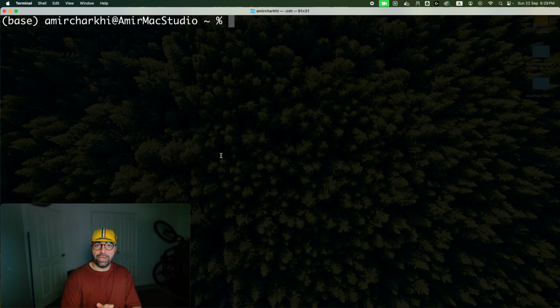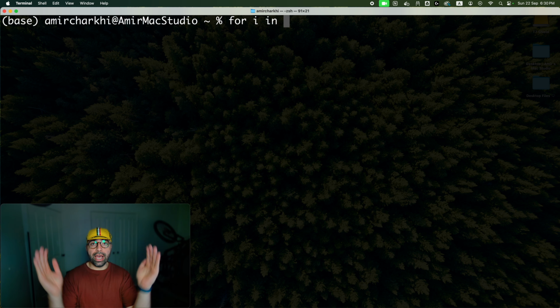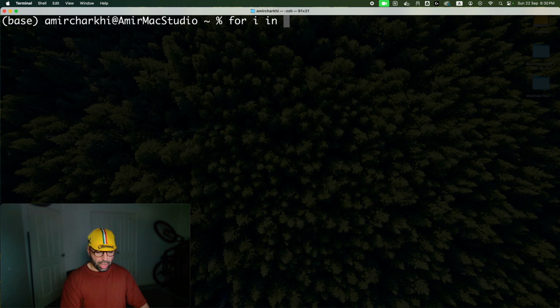All right, we are back in the terminal and I want to start showing you how a for loop works. Literally, it starts with the word for. So for any iterator, if you want to call the numbers that you're going to be printing number, or I, or whatever you want, put it after for. For example, I'm just going to use the I indicator that says, hey, this is a placeholder for what is coming up. So for I in, now I need to define the sequence. I know that I was going to use the sequence between 1 and 99, jumping over every other number. So this was the idea I had.